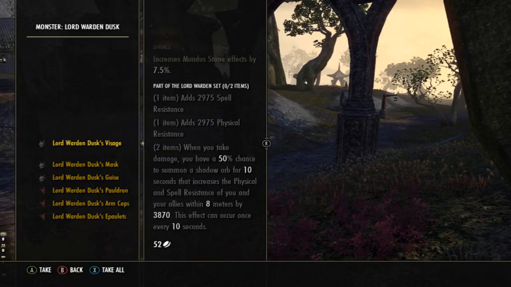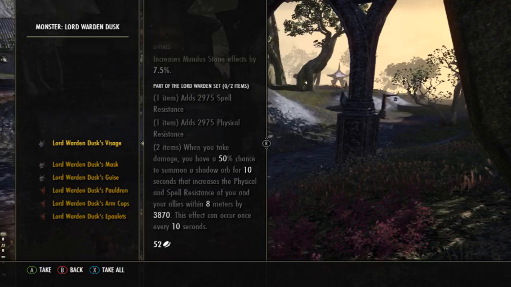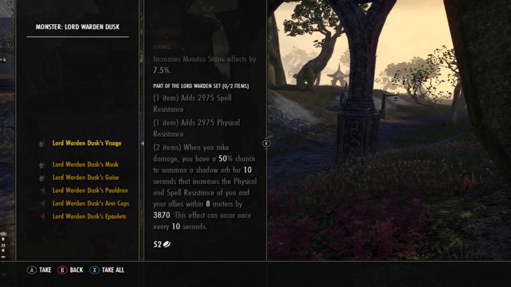Your build's solid. You have a solid conception. I think the only thing you're needing is extra resistance. If you're hitting under that 25 mark, I would suggest the Lord Wardens for you. It would give you the resistance to cover the distance.